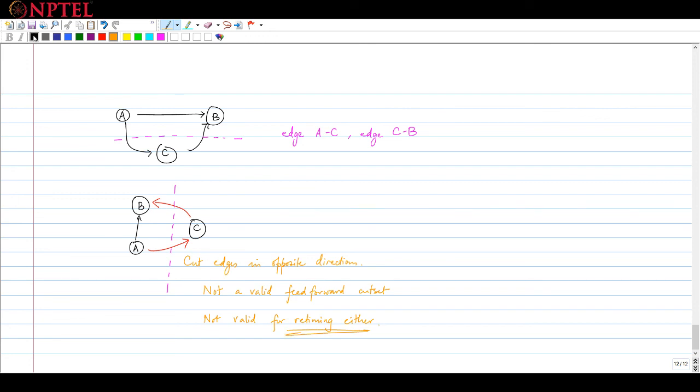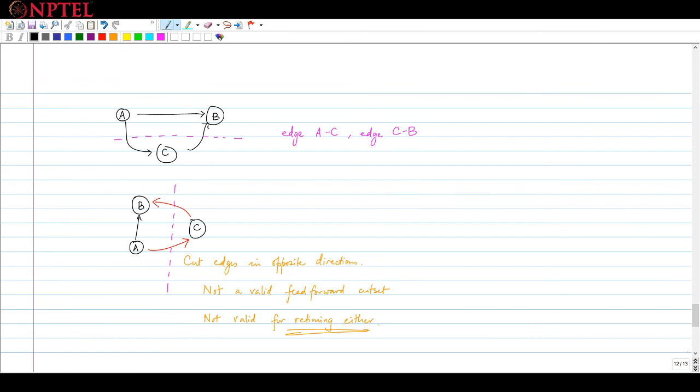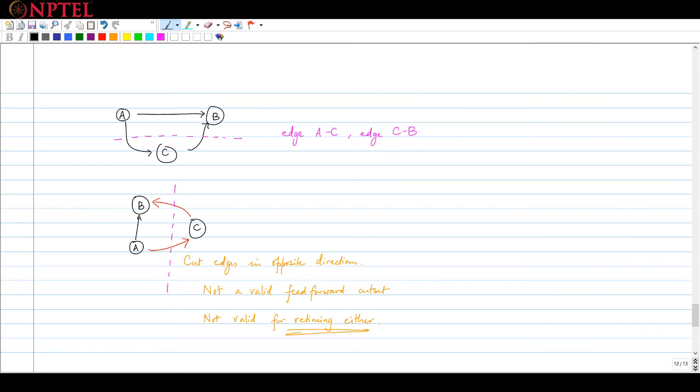So that probably requires a little bit more explanation. What is the difference between pipelining and retiming? It is simply that, like I said, if I have an edge that is going in the opposite direction of the one that I expect, then I should be able to subtract a delay element from there, and if that works, then it is a valid cut set for retiming. Okay, let's consider the same graph but with a slightly different structure.